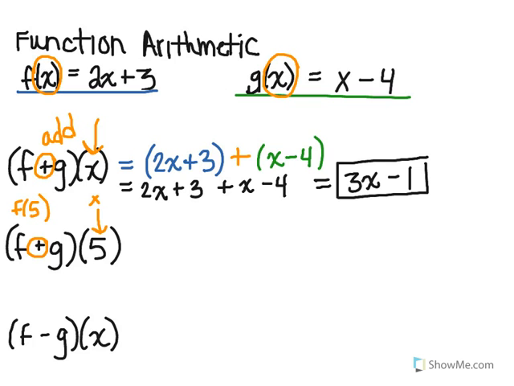So if we did that, let me go back to our function f, which is 2x plus 3. But now I'm going to put 2 times 5 plus 3. So I'm substituting in the 5 where there is an x. Plus g, which is x minus 4. In this case, the x I'm going to replace with a 5, so we get 5 minus 4. And then I can simplify from here.